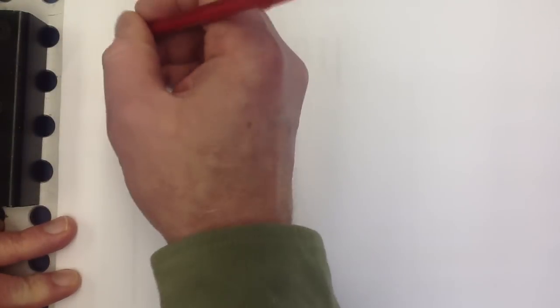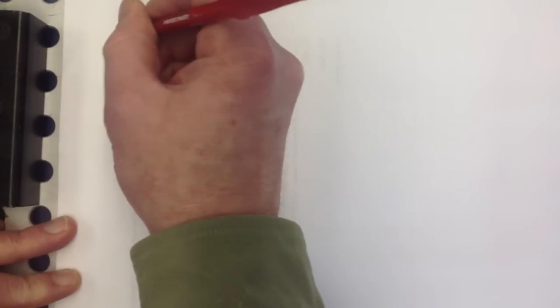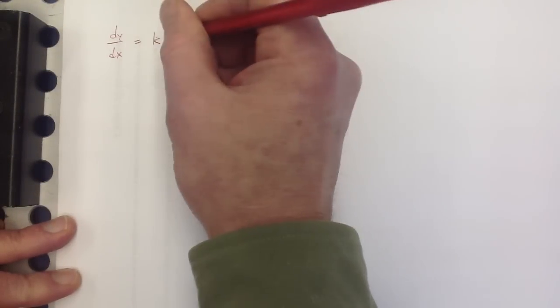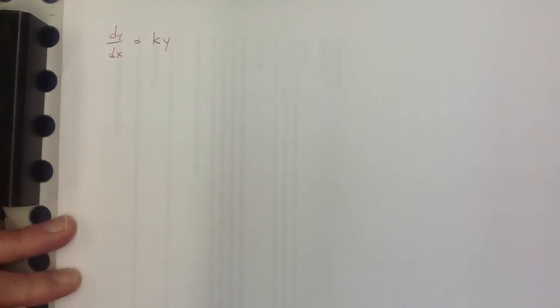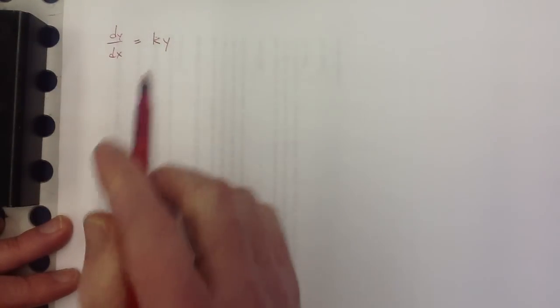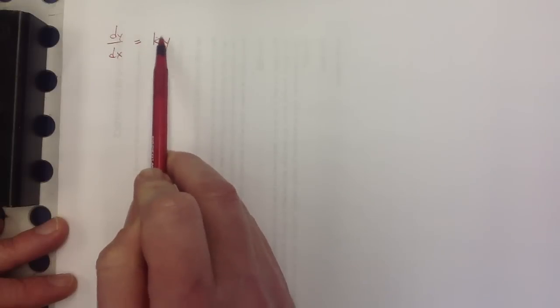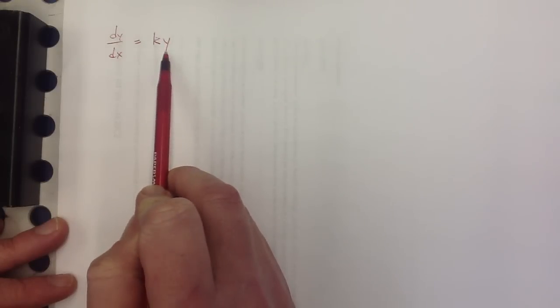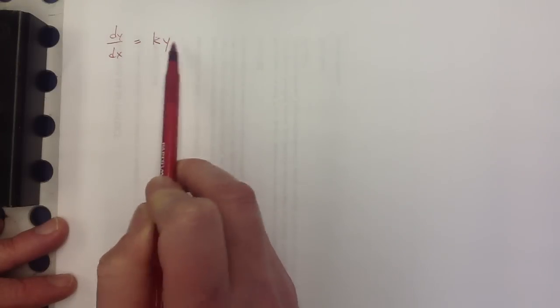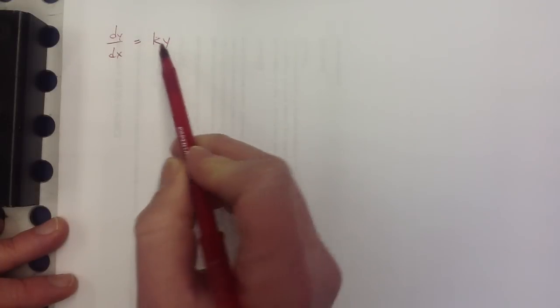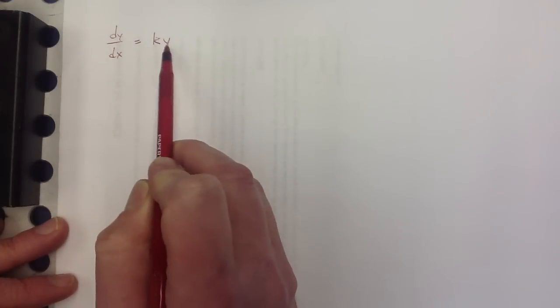All right, let's do one more. Here's a common situation. Well, actually, I'll do two more quick ones. dy/dx is equal to ky, some number times y. I'll just solve this one in general. Now let's think about what this says before we do anything. This says the rate of change of y with respect to x is directly proportional to y, not to x, but to y. If this were kx, then it would just be kx squared over 2 plus c. But this is directly proportional. The rate of change is directly proportional to y.